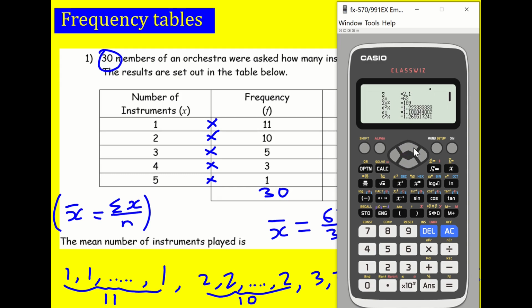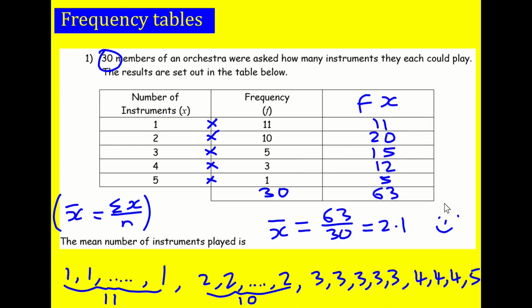Oh, and it finds the maximum. Okay, so some of those we'll look back at. For now, just be aware we can find the mean with them. We get the same answer. And so actually in A-level maths, you don't need to do all this work in. You can simply just use the frequency ability on your calculator.